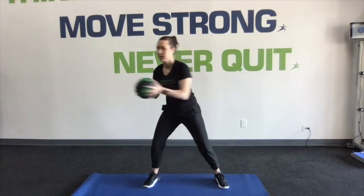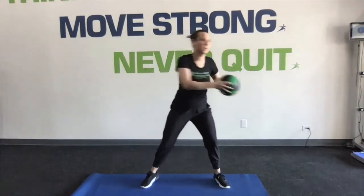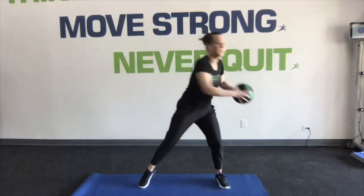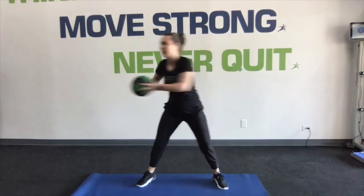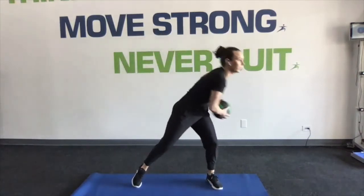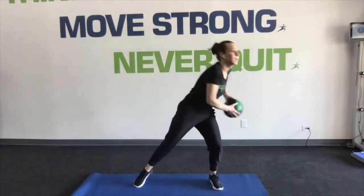Okay, we're gonna hold that ball. This is our little cardio burst here. We're gonna go 20 times total, slight squat stance, okay? Keeping that core nice and tight, hold the ball here. We're just gonna rotate side to side, okay? So that's 1 and 2, all right? Ready, set, 1, 2, 3, 4, 5, 6, 7, 8, 9, 10, 11, 12, 13, 14, 15, 16, 17, 18, 19, 20. Very good. All right.